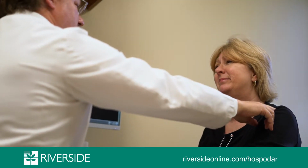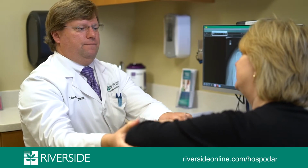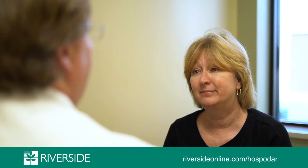At Riverside Walter Reed, we use an anterior or deltopectoral approach for the reverse replacement. No cement is used, everything is press fit. We remove the patient's arthritic portions of the joint and replace it with metal on both sides and a plastic bearing in between. The procedure takes about 30 minutes to an hour. The bones are removed and a new joint is made.